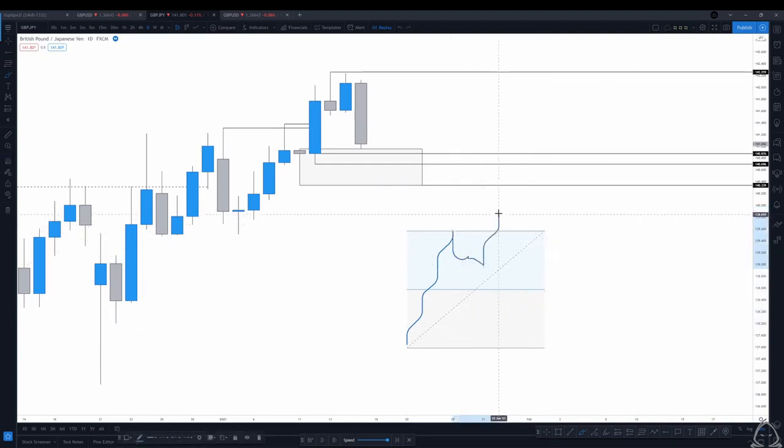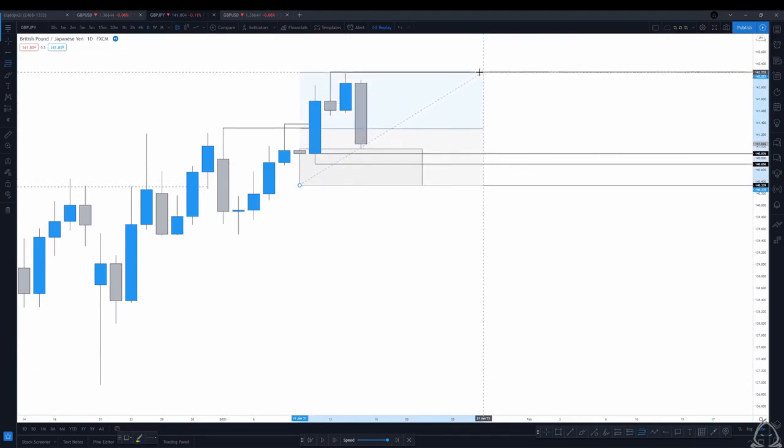Taking entries within the premium point can be possible, but over a longer and larger sample size of data, what you'll more than likely see is price return to the discount area before we actually see a true move. And the inverse can be said about selling as well. We want price to return back to the premium price point before looking for a sell point. And this can help us identify and filter out particular order blocks within larger trading ranges. So if we're looking at the daily chart and we draw on our Fibonacci from our swing low to our swing high of our daily trading range, we can see that the order block that we are looking to enter, this daily order block, is within discounted pricing.